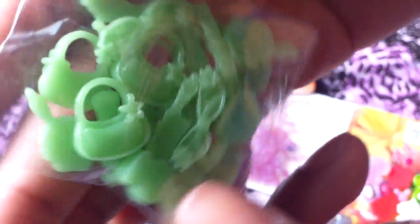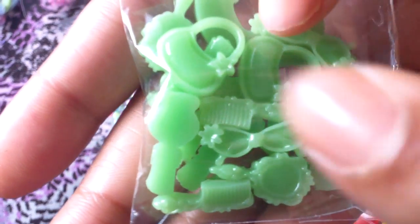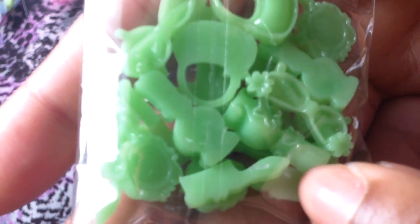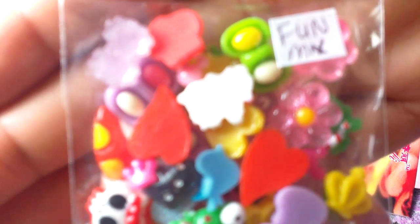There's these flowers — it's like a flower mix — the little ones with the rhinestone in it. There's this little mix bag here in green and it has a little comb and mirror and purse, and I think a nail polish bottle. I really, really wanted one of these — I'm going to try to make a mold of it and see if it comes out. She has this one which I think she called it the fun bag, or fun mix, and it's just a mixture of stuff.